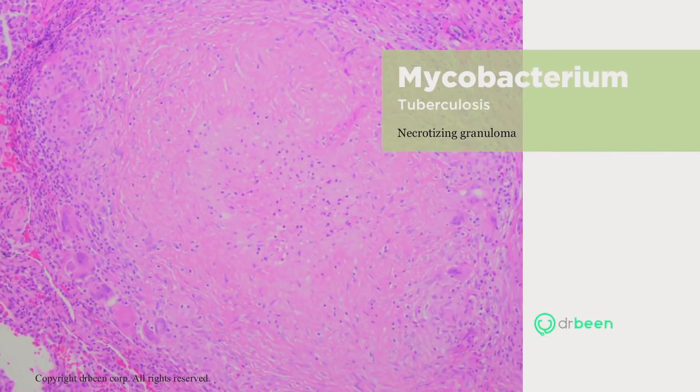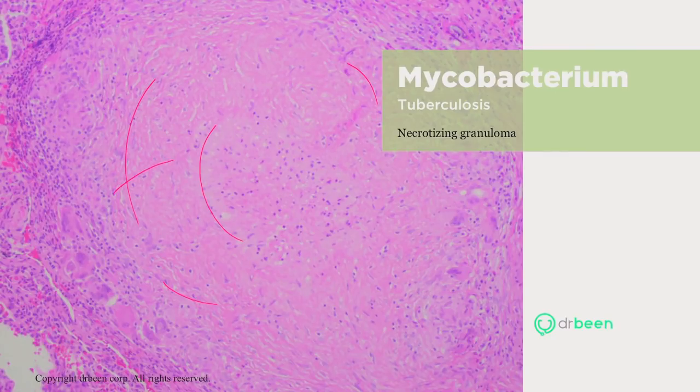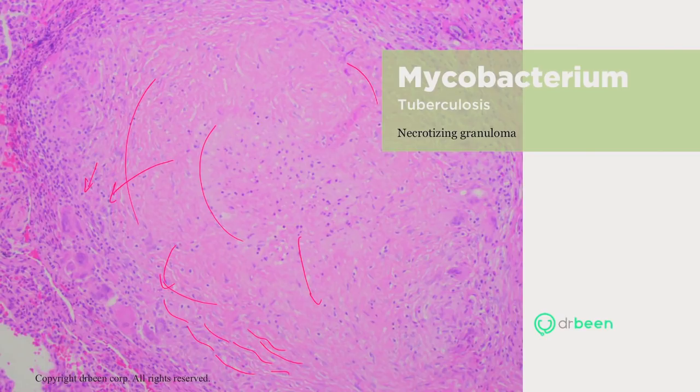Look at this. This is the necrotizing granuloma. So, if you see here in the center, this all the area here, this all is dead cells, fibrous material, acidic material, fatty acids, and stuff like that. As we go outward, pathogen is also moving outward, plus the fight is also happening outward. So, here, we will see lots of mononuclear cells, as you can see from those big lots of dots, plus you will see lots of fibrous strands here, which is the repair that is happening, plus you see the horseshoe-shaped multi-nucleated giant cells. So, look at this. This is one. This is another. This is a giant cell. So, these giant cells are actually histiocytes or macrophages that have fused together in their frustration to try to take care of this infection and trying to contain it. And then, of course, you see some more cellularity here. And this is all mononuclear. So, this is a necrotizing granuloma. The central is necrotized.